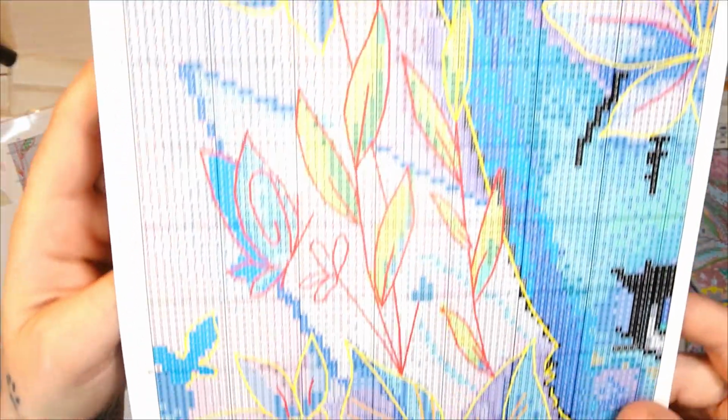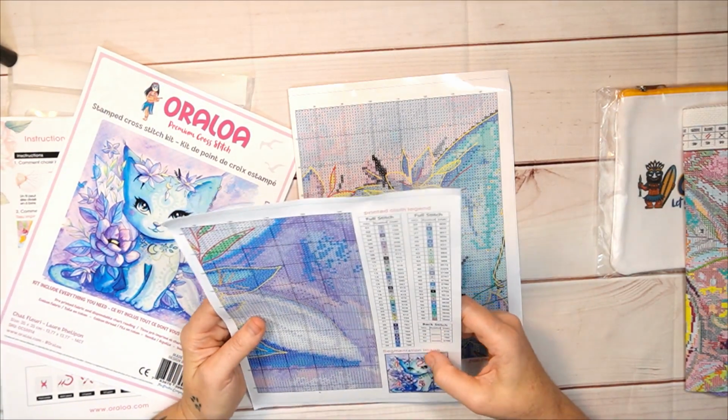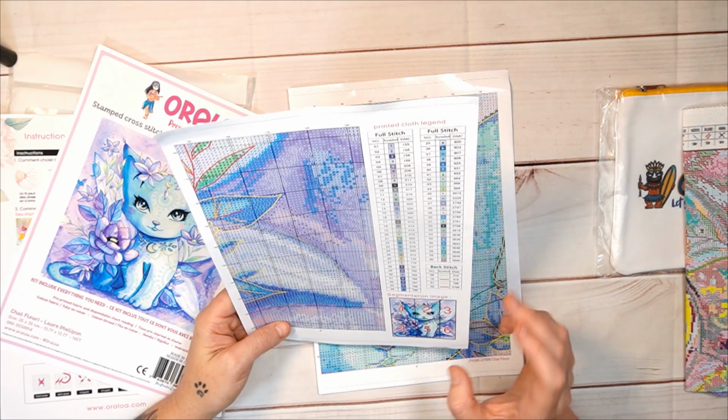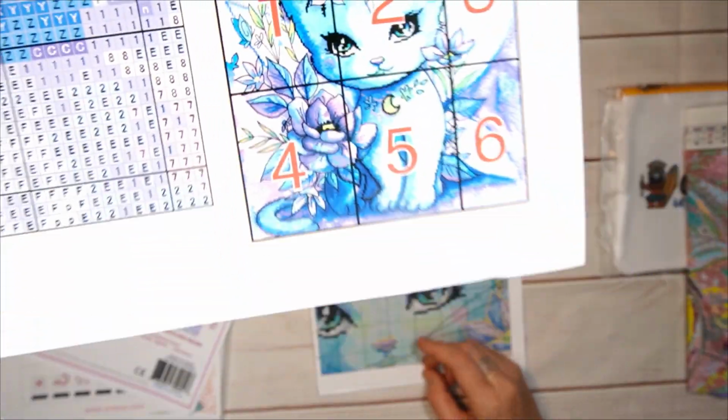It is amazing, right? This is fantastic. It is really, really beautiful. Good quality pattern. And this one has 60 colors. Yes, you heard me right. 60 colors. Only full stitch, back stitch. There's six pages, four full pages.